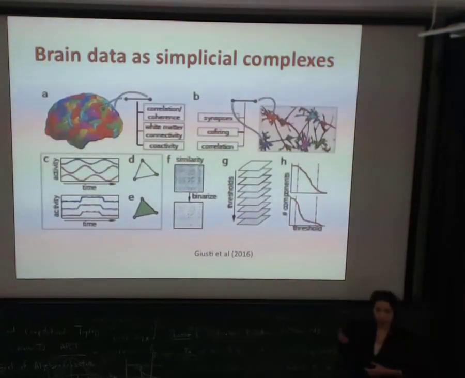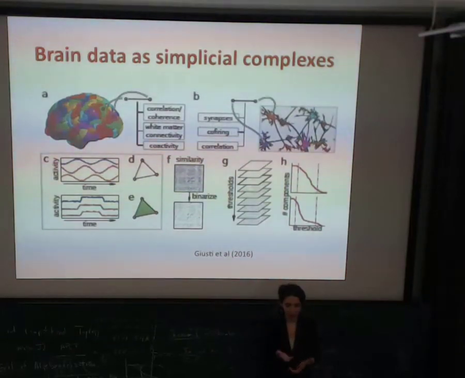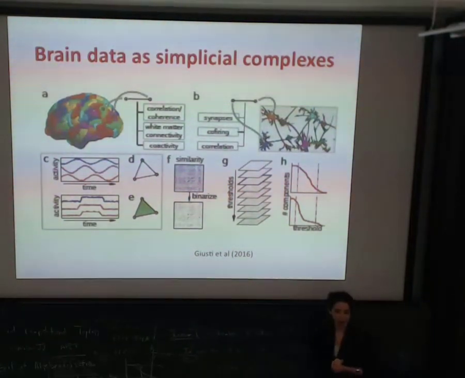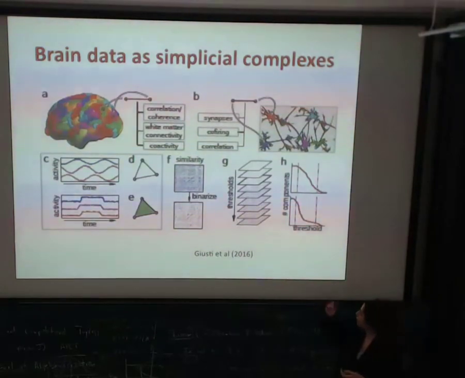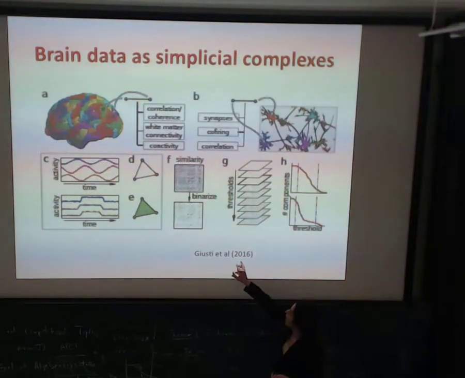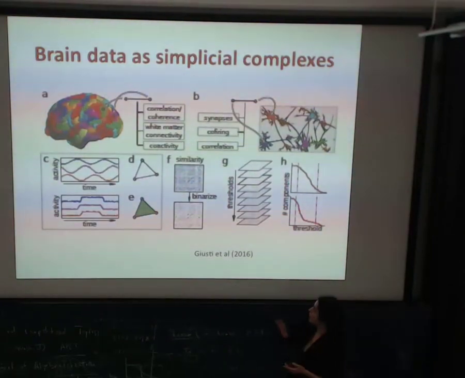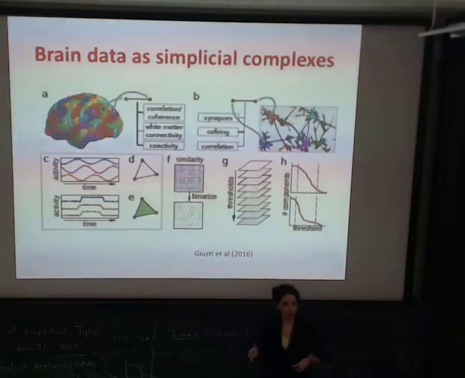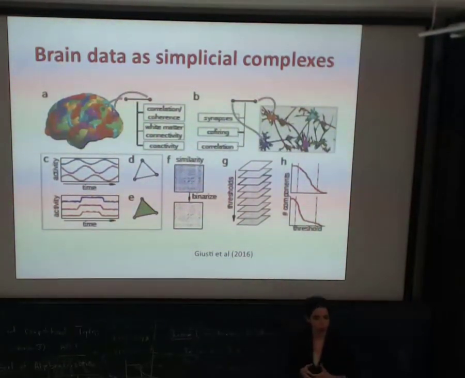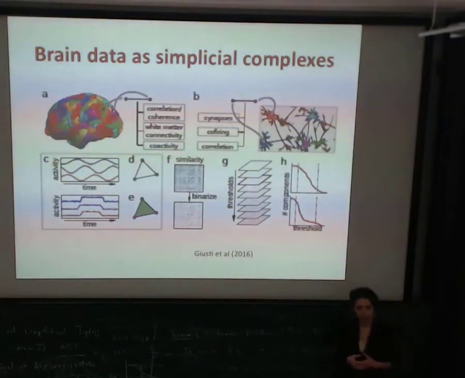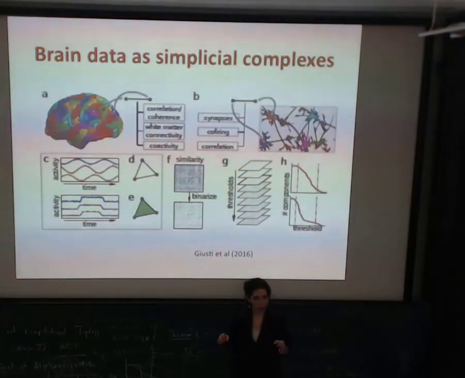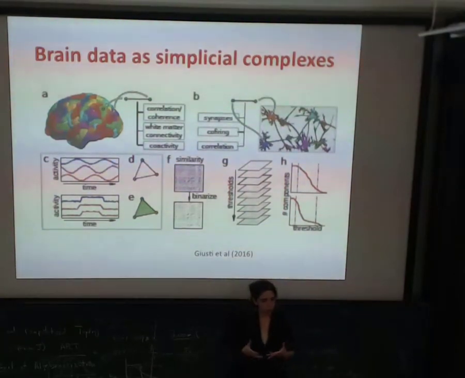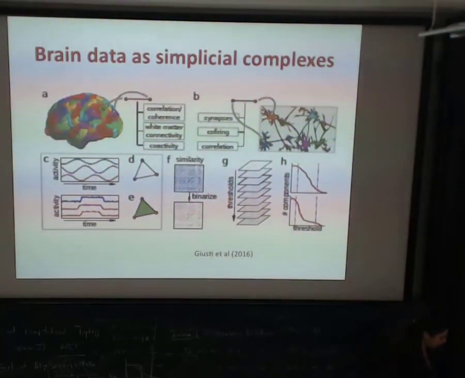And for instance, this was already cited by Dima Krioukov in his paper here. And here you have 3 regions of the brain, and you want to distinguish between the scenario in which they're correlated pairwise or they're activated at the same time. You would distinguish this different behavior just by considering them as a triangle formed by just 3 links or by a 2-simplex, formed by a filled triangle.